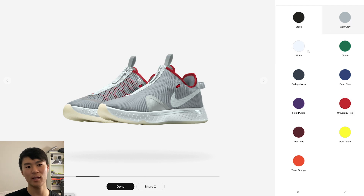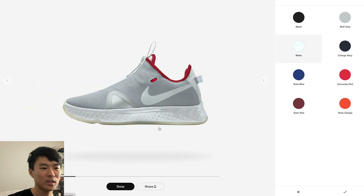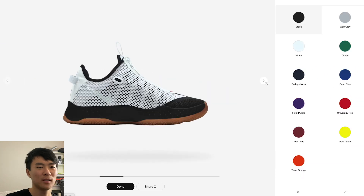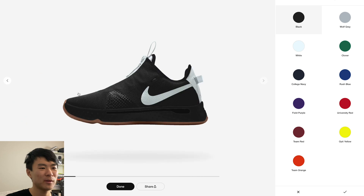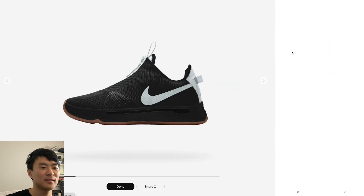White is probably the cleanest to me. Another one I did was basically black and gum — I can't believe it but the PG4 is growing on me guys. Just the colorways you can do — this black and gum is kind of sick. I really like the contrast between the lateral side and the medial side. It still looks kind of like a water shoe to me, but it's definitely growing on me.